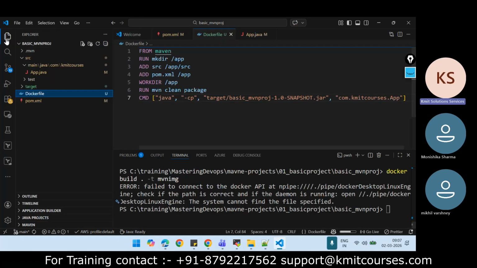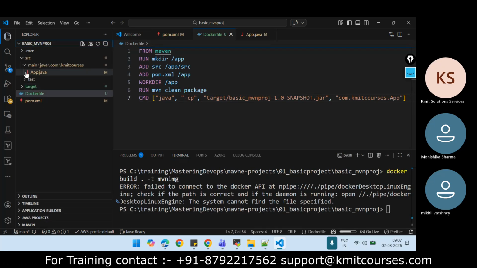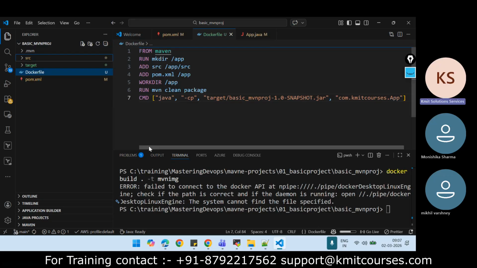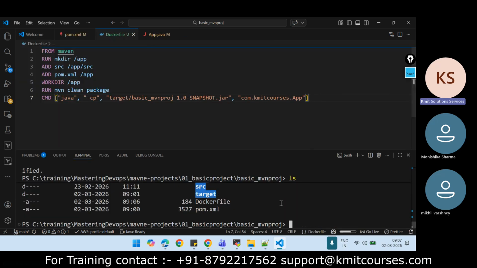So which folder am I in? mvn project. I'm in this folder. Let me say ls. Oh, I have the Docker file here. So it should run. Let us see what is the problem. So I will say again, docker build . -t mvn-image.